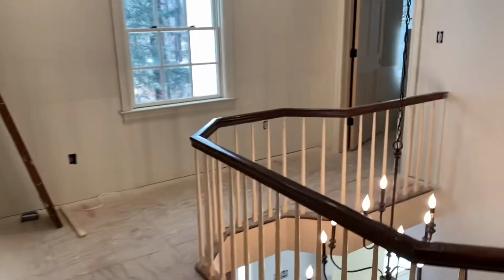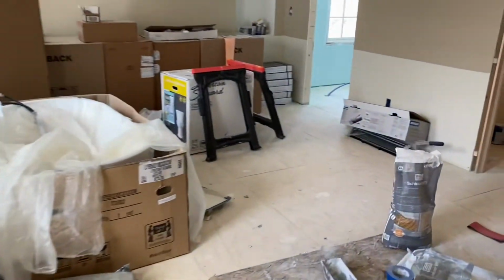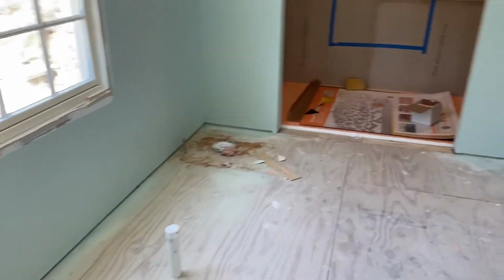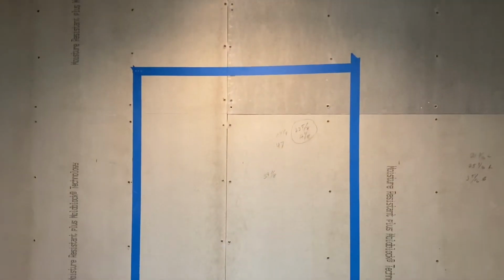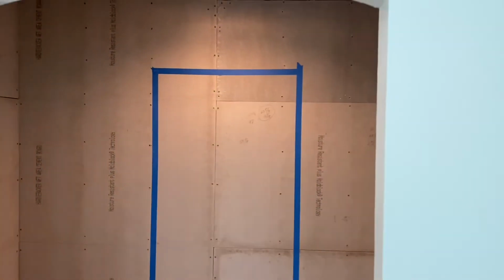All right, anything going on in the master? Not really. I think the floor tile is probably going down next week. Looks like everything's kind of staged in here. So I got the shower pan in there. It's just laid in there right now. Got some tape on the wall marking where your picture frame and tile is going to go. So that's going to look really nice.